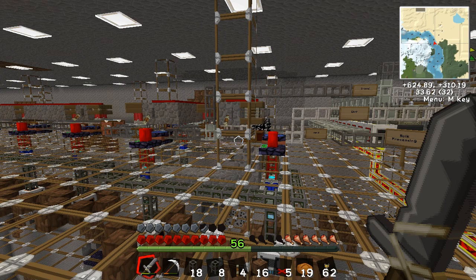Hello ladies and gentlemen, my name is Unix and today I'm going to be showing you my diamond factory. In this factory we take cobblestone, dirt, gravel, and sand, and we convert that to diamond.